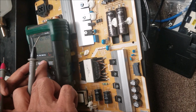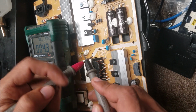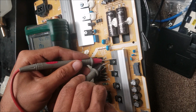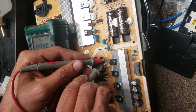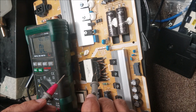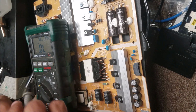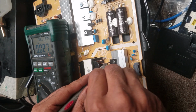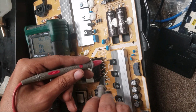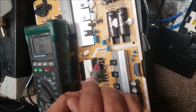So if we measure, this is the short. Here we're going to find it is short, that's normal. But we need to measure here. If you measure for short, you are measuring the transformer too. So don't get tricked with that. So let's put it in the diode mode. So here, 1, 1, and from here, 1, 1. Then we flip.